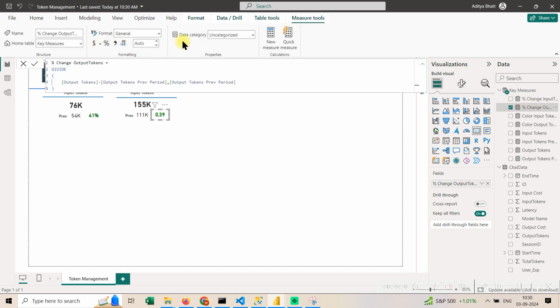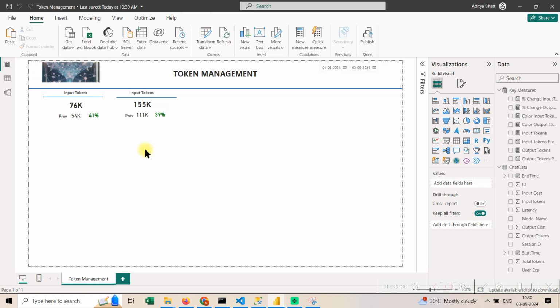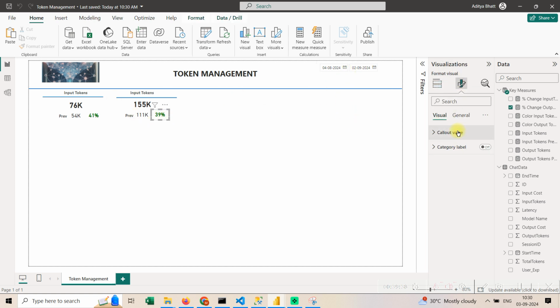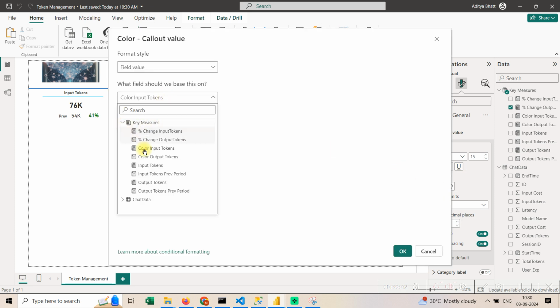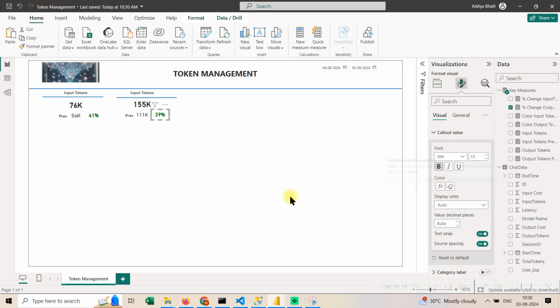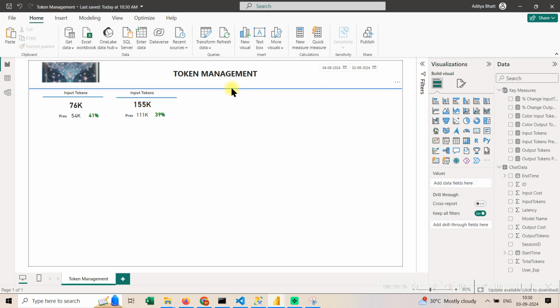Here let's just make it percentage and make it 0. And post this, what you need to do is you need to go to here, and you need to change its color to color output token. So guys, this is how simple you can create the next measures.